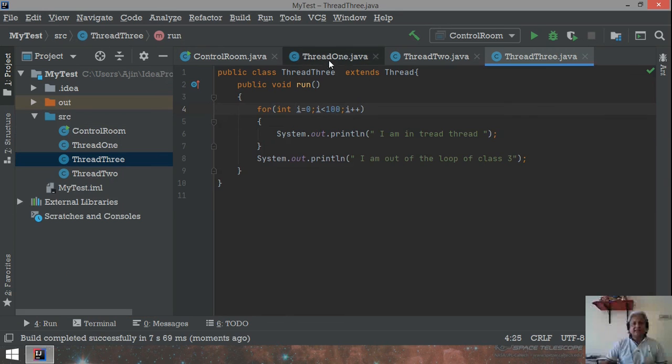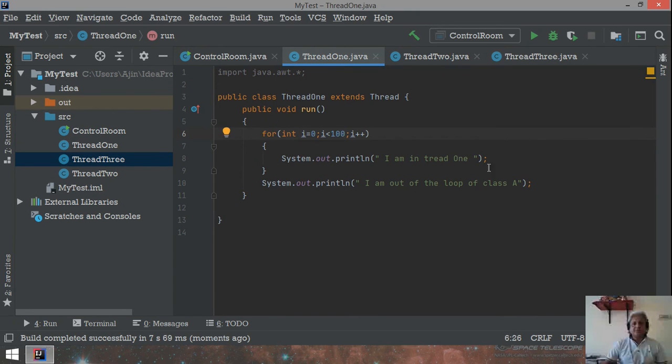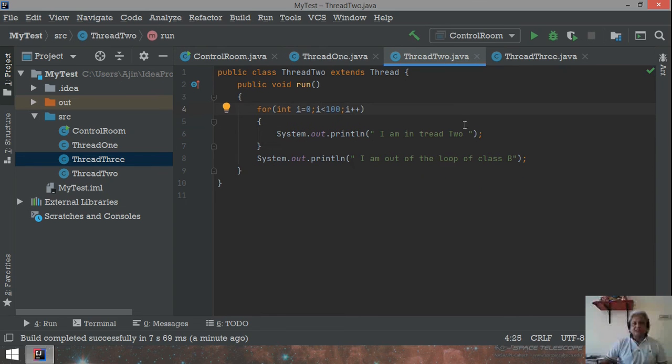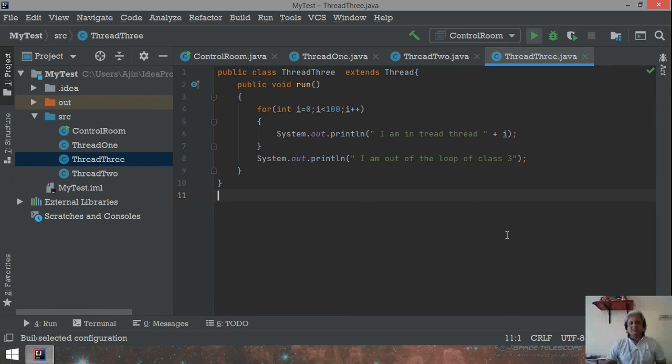So if I add here thread 1 plus the value of I, so that we can understand how many times it is running. What I'm trying to say is that these threads are the 3 different tasks and they do not run simultaneously, or no one is given the full time to run. They are given the slices of time, and in that slice they have to finish their task.